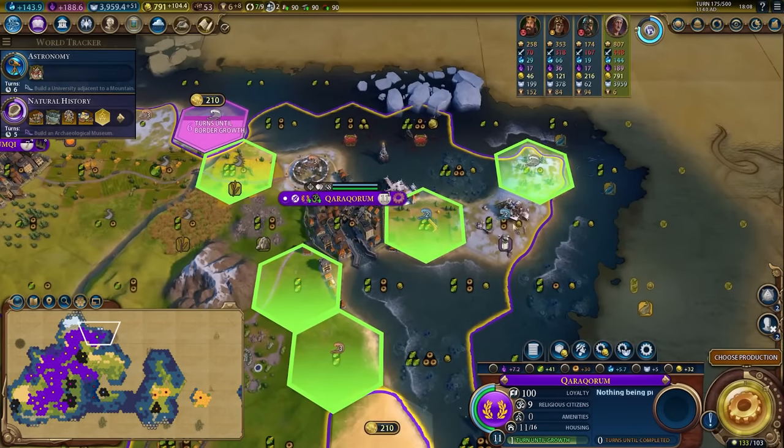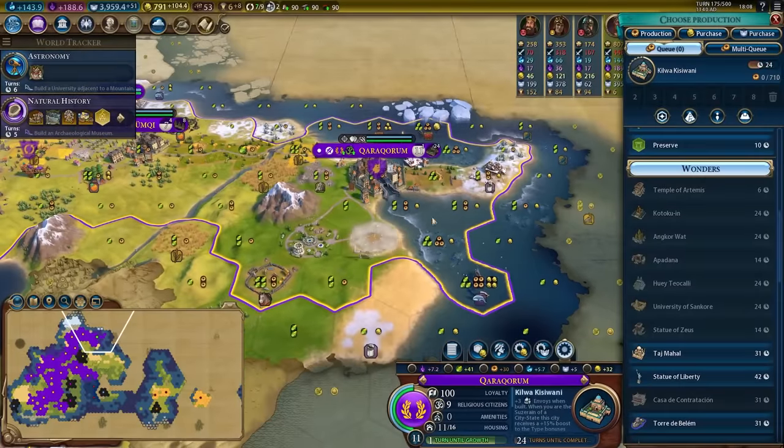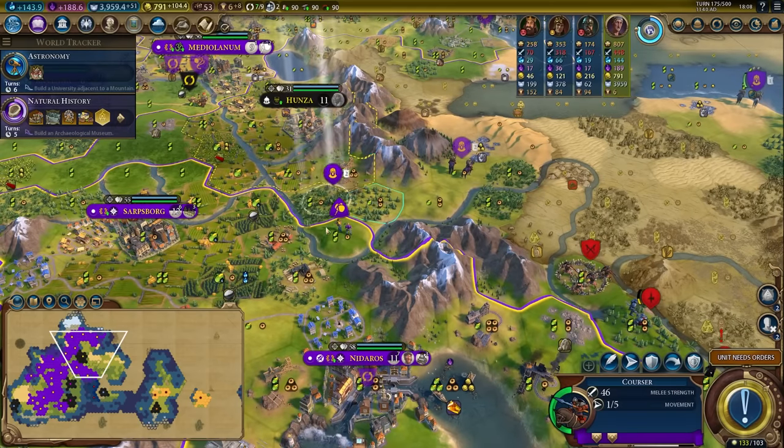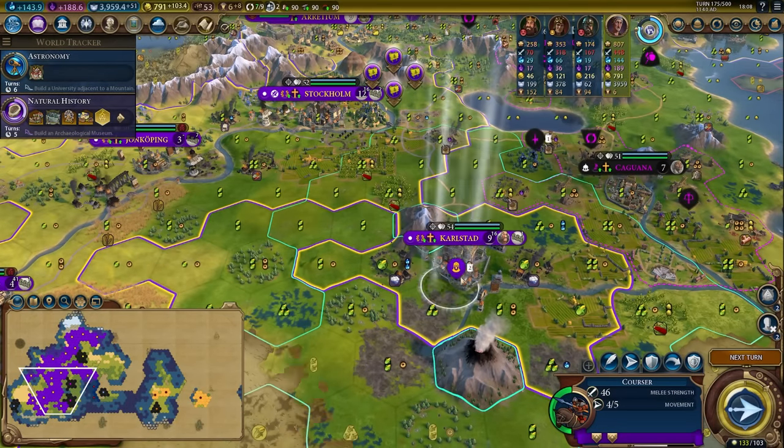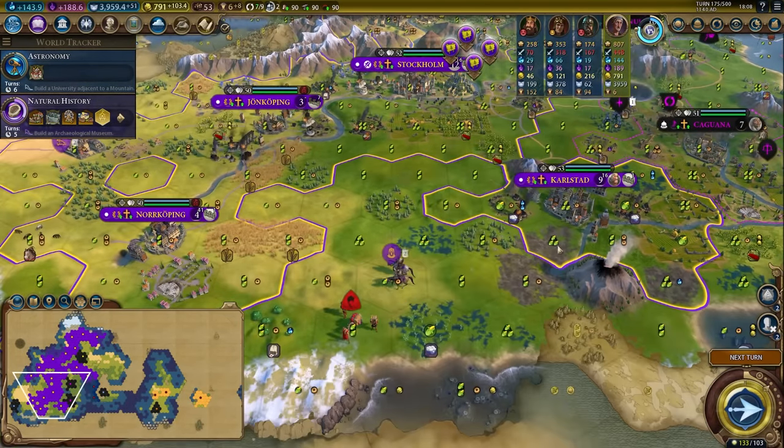Instead, I'll go for the Kilwa Kisawani because I have tiles here that are not very high value that I can totally just put it down there, and it'll only take 24 turns. Again, remember, when you're on this low of a difficulty, you can just build wonders with enough cities, and you'll win the game. That's how it works most of the time.